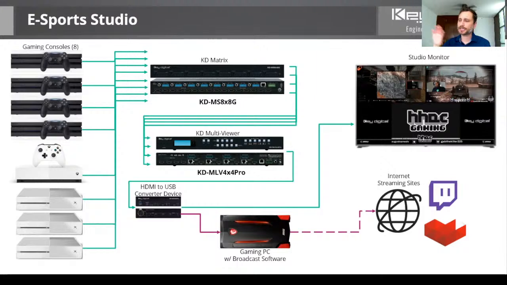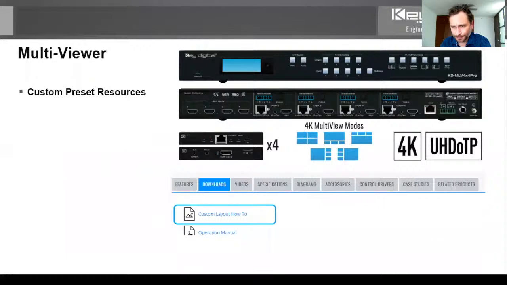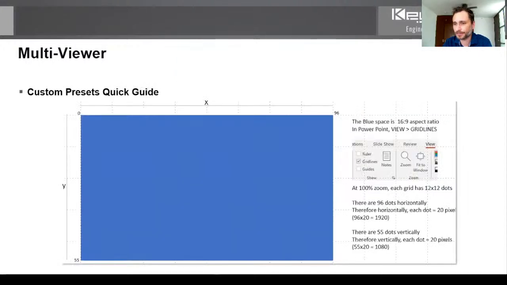You see, we have 3 games. A lot of people are familiar already with the OBS Studios of the world, where you can move your windows all around, have a custom background, and then stream it to whatever your streaming platform may be, YouTube Gaming, for example. So we do have custom preset resources available for you to view online so that you can learn how to make those custom presets and reference some of the already existing popular presets.